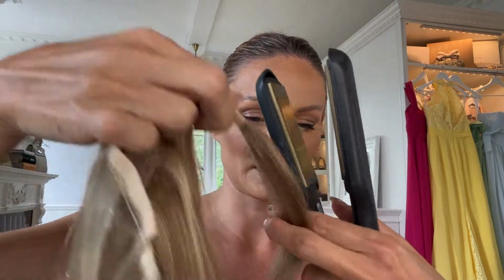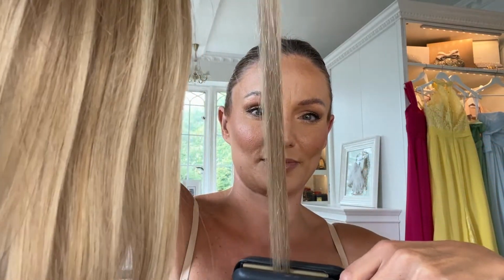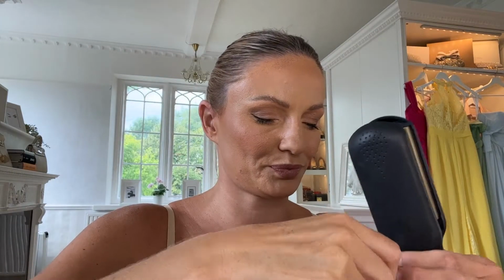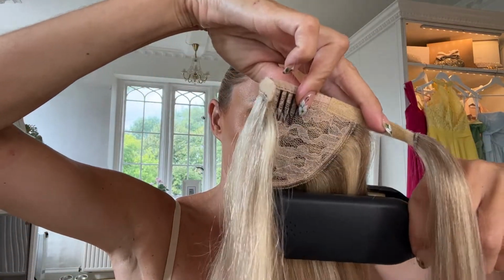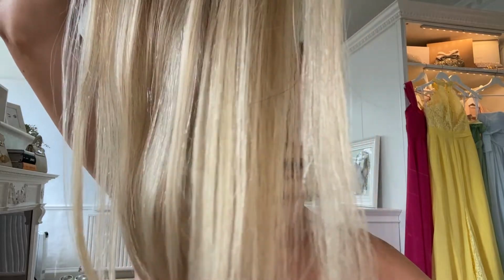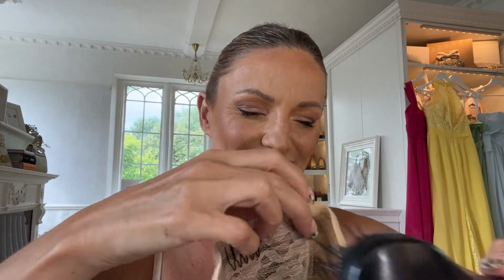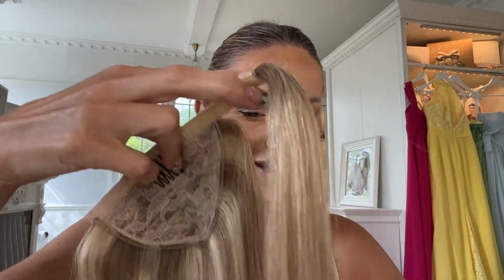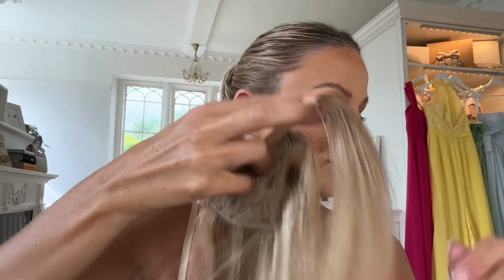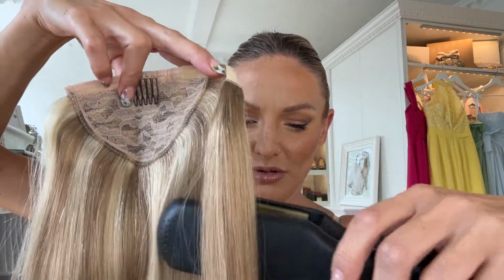I'll straighten the little piece first, the piece that wraps around. That's straightened very easily. Okay, that's straightening really well. So this is nice quality hair. It's not got fake bits. Sometimes you can buy hair extensions and they still have little bits of false hair in, and I've not seen that at all in this because it's super duper straight and it hasn't frazzled. So that's always a good sign if you get any fake bits. Sometimes they burn when you use a straightener on them.